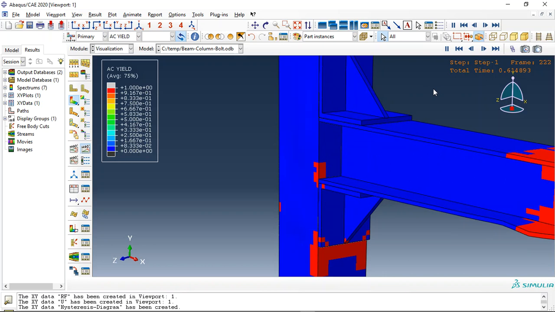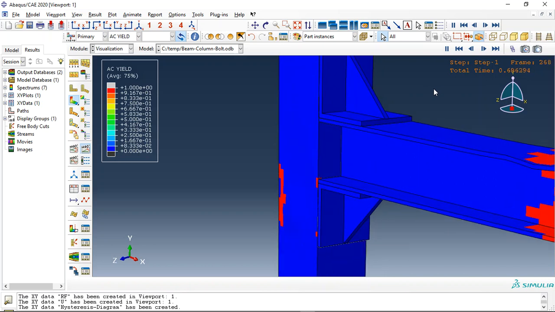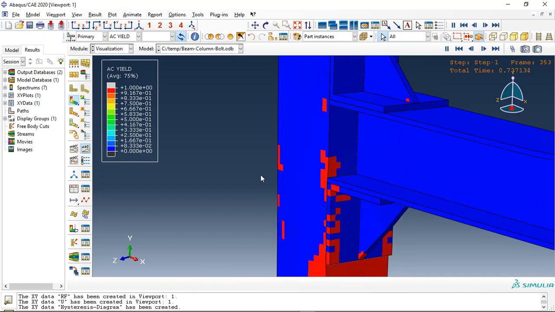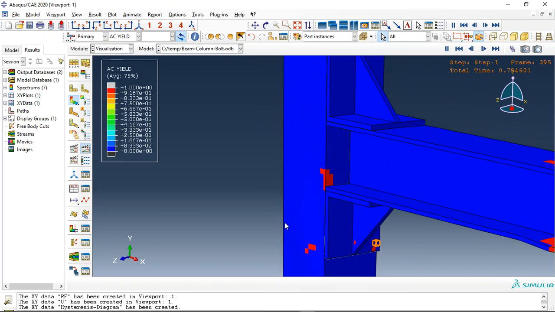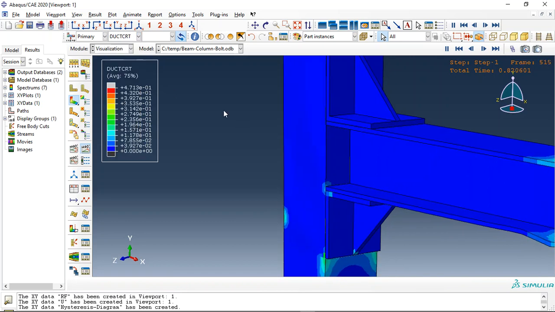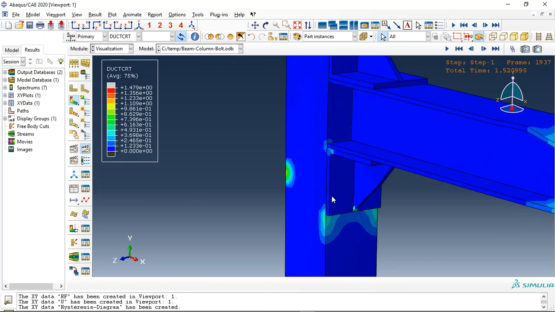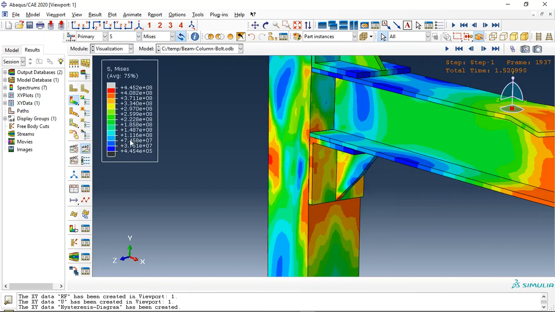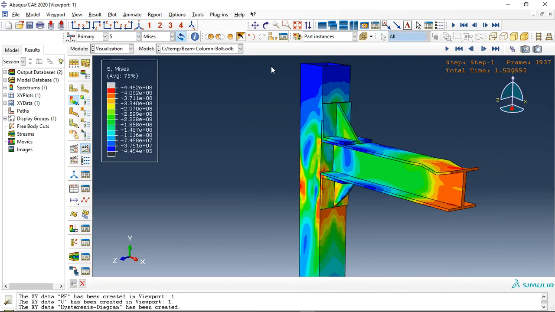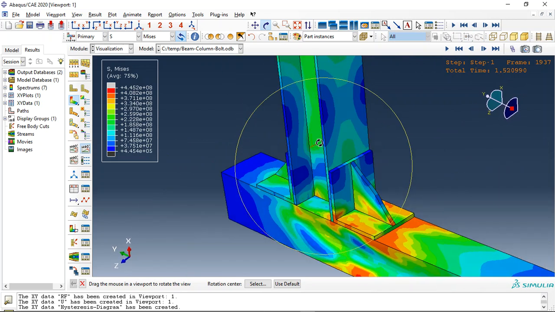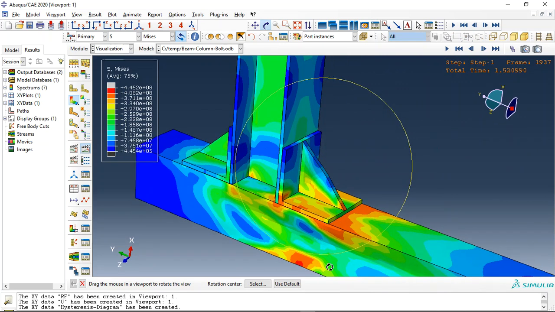They can be surface to surface interaction, constraint, or the weld joint, or the ductile damage. Here the damage here and here, plastic strain, displacement, or anything else, you know. You can check it also in this view.